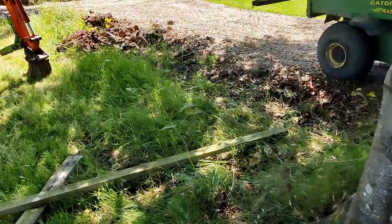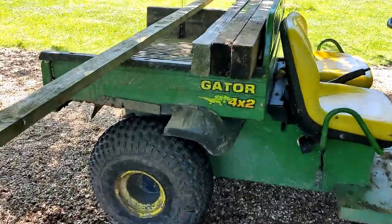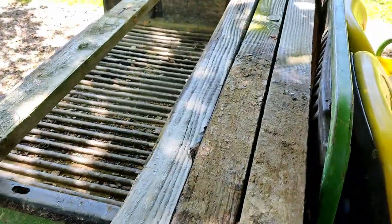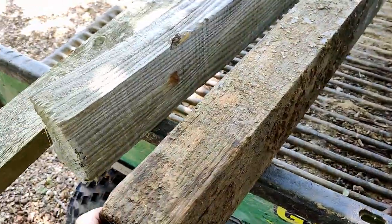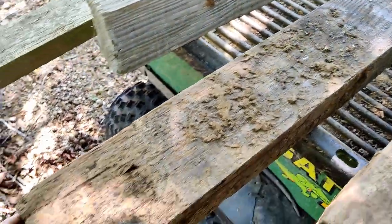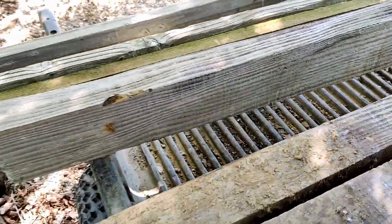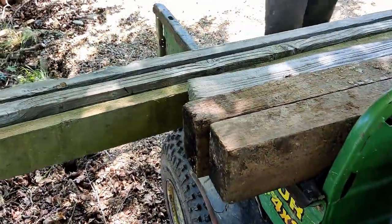with the right machine. So we're just loading that up now, bending the nails over. These posts are apparently 40 years old, but I don't really believe it because they are softwood, they're not hardwood. That's the bottom that's been in the ground, and that isn't that bad. Still pretty solid. So these are gonna be reused for something, I'm not sure what, but we're gonna stack them up, denail them.